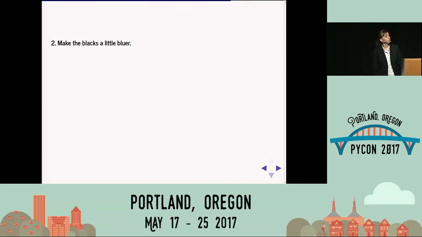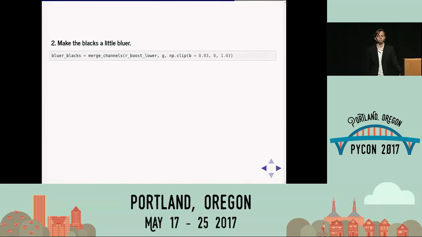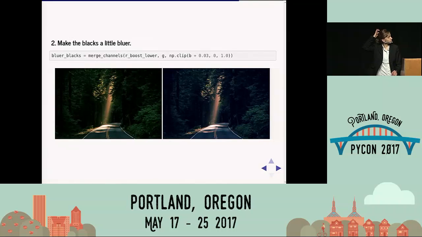Okay. The next thing is I'm going to make the blacks a little bit bluer. I guess I should have included this in my original building blocks of Instagram filters, because we did not technically go over this. We can go over it now. So we want to take our blue channel and add a little bit more to every blue value that we have.